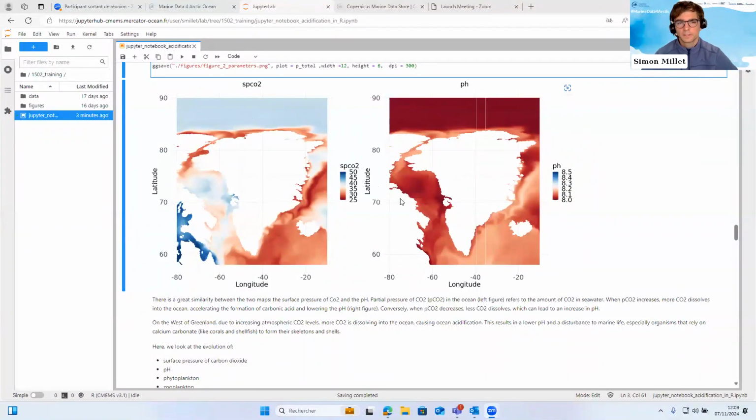So when the pressure increases, for example, in the west of Greenland, we see that the pH is lower, so it is more acid.